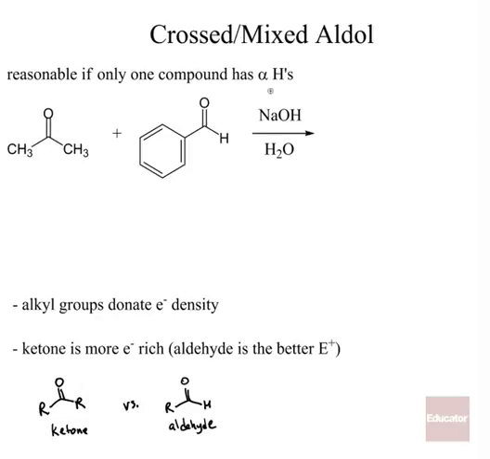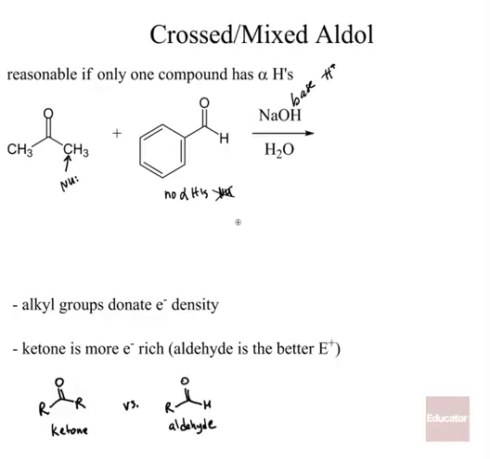Well, we know we have a base here, so we can deprotonate, and we're going to look to our alpha carbons to deprotonate. Well, acetone certainly has an alpha carbon, so this one, when we deprotonate, that would be our nucleophile. We have one nucleophile here, but how about benzaldehyde? There's no alpha protons on the benzene ring, and this hydrogen is not alpha, so this has no alpha hydrogens, so that means this cannot be a nucleophile in any way. It has to be an electrophile. So we only have one nucleophile.